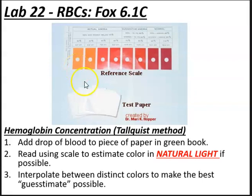So you want to make sure you are able to compare the color of the drop of blood on the test paper with the color of the reference scale, and you can make your best guesstimates. So that is how we would be measuring hemoglobin concentration in the lab.